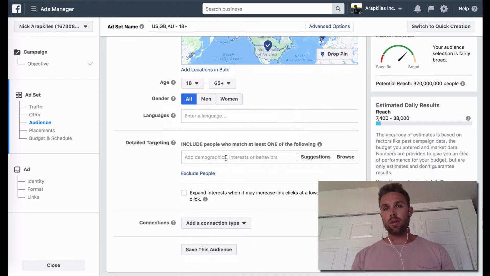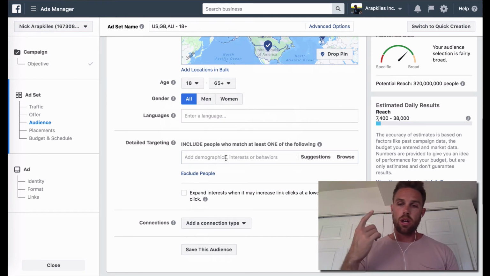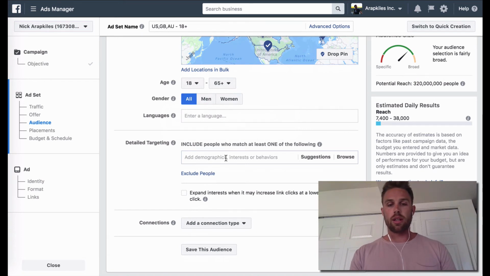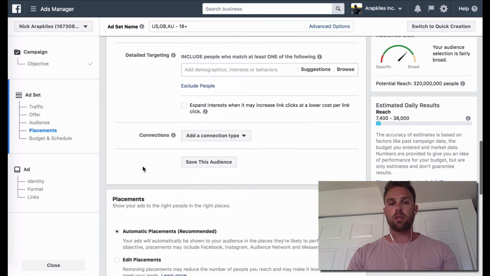Here's where you can put your targeting. Anytime you're targeting just like cold advertising, I would recommend that you target people that are like the gurus in the industry. So if you're targeting internet marketing people, target people like Frank Kern, Ryan Deiss, Russell Brunson, those type of people. If you're targeting the fitness niche, target people like Kino Body, Greg O'Gallagher, or Brandon Carter, or I don't know who else is in there. There's some other big ones, Connor Murphy, those type of people. So target the gurus in the industry. I've had better results with targeting the gurus, not necessarily just blanket keywords like lifting weights or make money and stuff like that. So that's just a little tip.